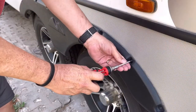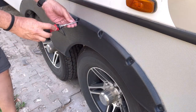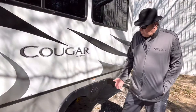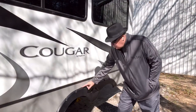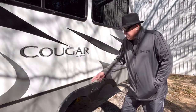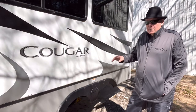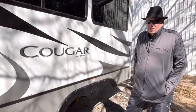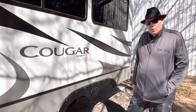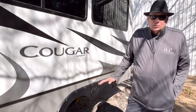I walk around and I check all these little screws that are around it, because the last thing in the world you're going to want is some of these to come out, and then all they're being held on with is the silicone. And I have seen pieces like this on the side of the road. I have seen RVs going down in campgrounds that don't have those parts. And I mean, we've said this how many times? This is a 4.0 earthquake going down the road, and it's going to shake, so things are going to get loose.